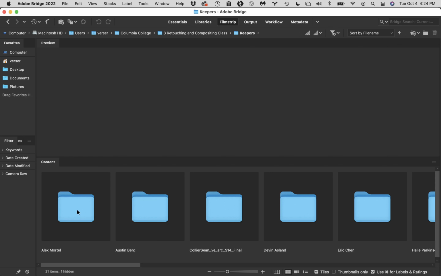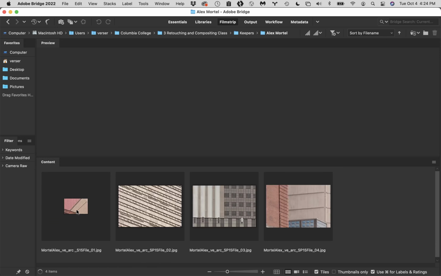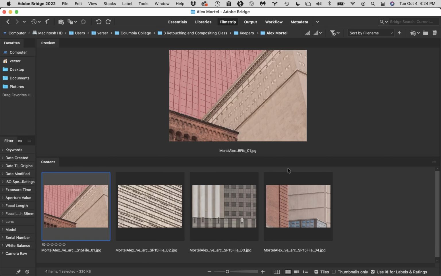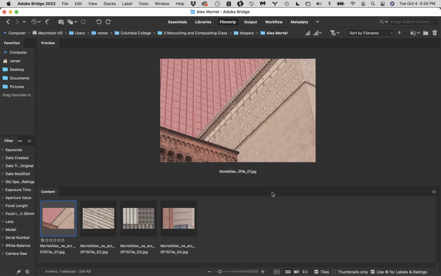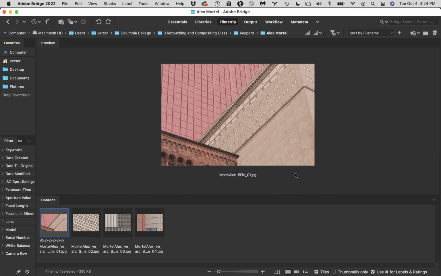To that end, I want to show you just a few examples of work that's actually happened in this class before, to give you some idea that it is not necessary. Again, I said this in the very beginning, this is not a fashion and beauty class. So just to give you some idea of some of the work that's actually been done in this class before, and I'm not going to go through and explain a whole lot because I want to try to actually get going. To show you guys just a couple of examples of what's happening here.